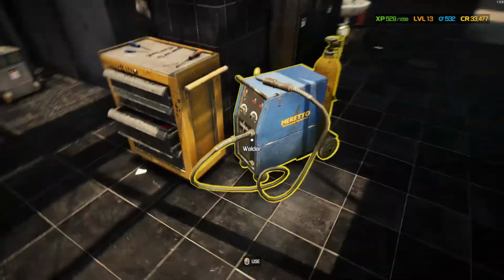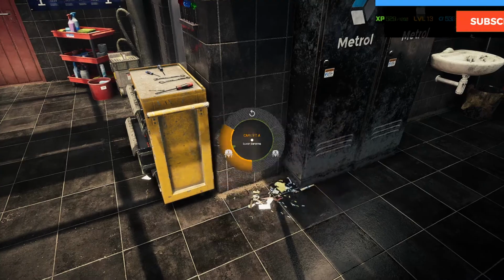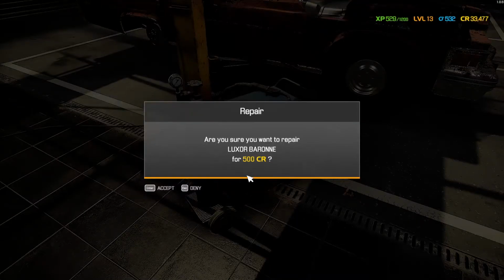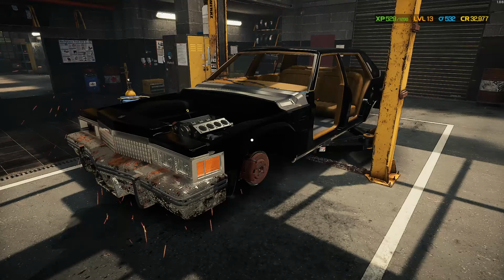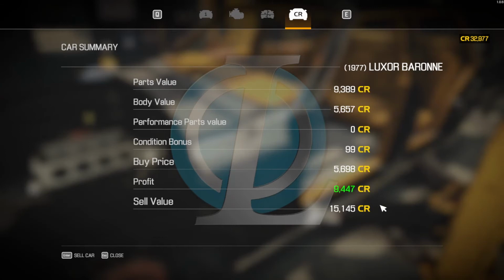Now, if you do have a welder, be sure to use this as well. So we're just going to be placing it next to our car lift, and we're going to be using it on the car. This is going to be 500, so that is an additional cost. And we'll see immediately how much this makes our car worth. So let's just check our car status, and that increased it by like what, 1,500, 2,000 CR, which is a lot. So we're just going to be selling our car and accept.